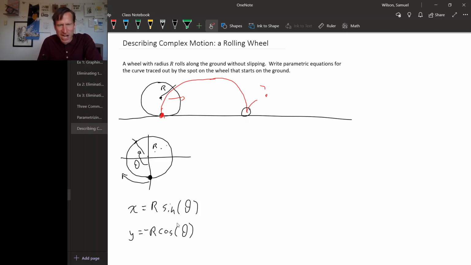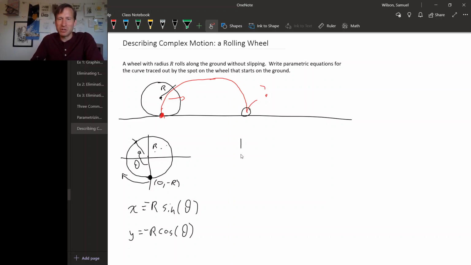Okay, and then just to check, we should check that this is going the correct way around the circle. So we know that this starts at the point 0, minus r, and as theta increases, sine gets bigger and cosine gets smaller. That's actually backward. That's not quite right, because we don't want our x coordinate to get bigger initially. We need it to get smaller because it's supposed to go negative. So it looks like we also need a minus sign right there in front of our x function. Okay, so now we have parametric equations that describe the motion of the point around the circle.